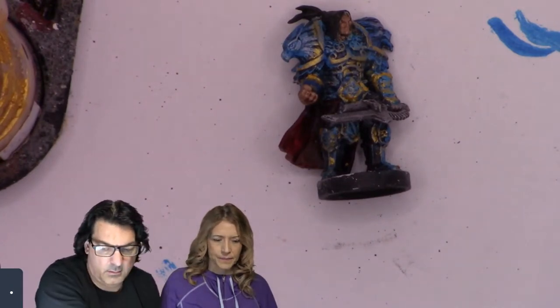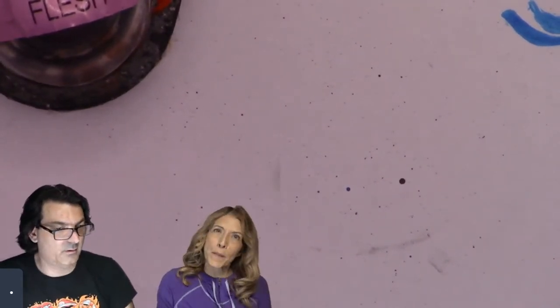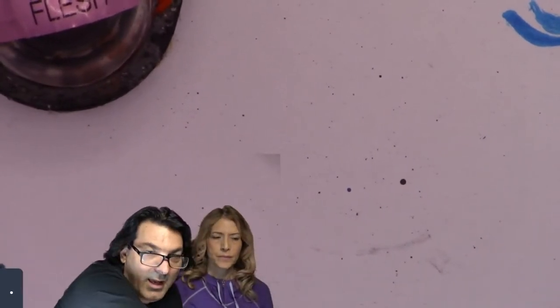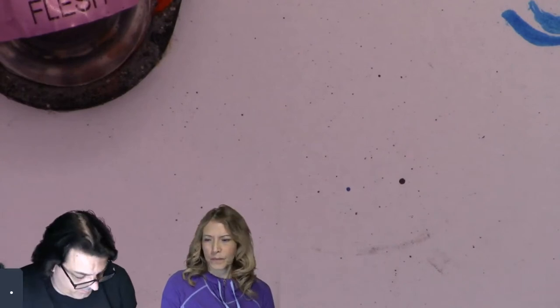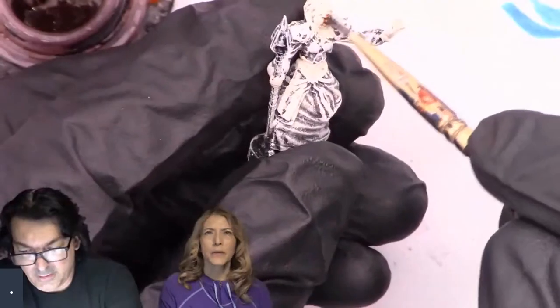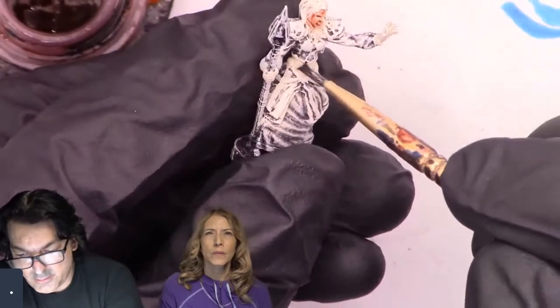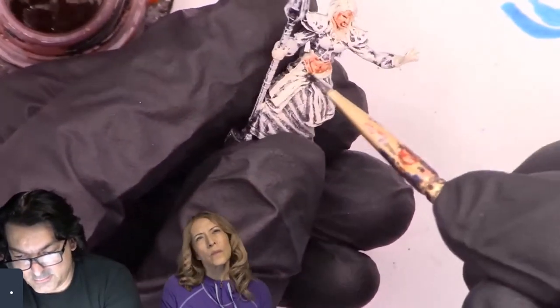Oh, my goodness. Now, here's the thing with girls. Women. Female. There's even less shadow that you want to show. You really want it to be as even and light, super light, as you can make it. So we're going to flesh her face. And she's got a little midriff.